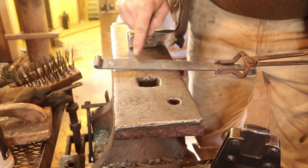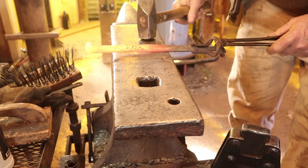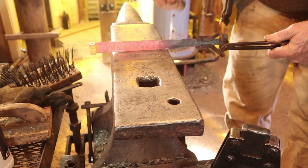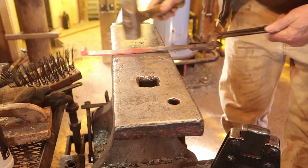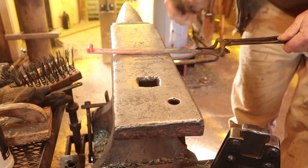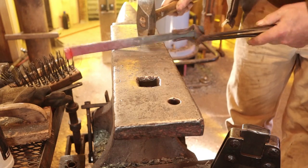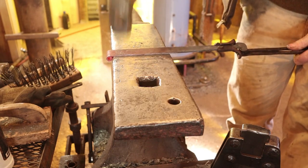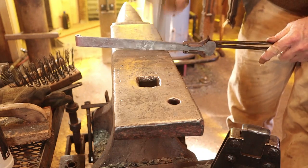We didn't finish the strap all the way up, so this is our chance to do that. This should need very little to blend that taper in — just make it look good. In some ways it's an illusion, because when you get up in here it's really more parallel, but it gives the impression that it tapers the whole way — that's all just aesthetics. Something you don't want to do accidentally is smack that hinge eye at this point. So tip this up to match your bevel and work from the back, letting the face of the anvil define the bevel so you don't mess up your hinge eye. That is it for that strap — it needs to cool.